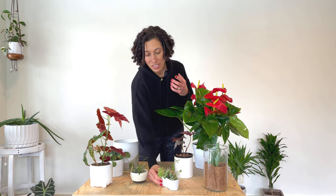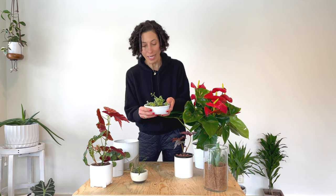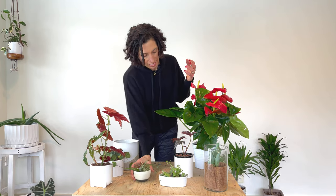Other times you just find a cute little pot that you want to use and it doesn't have drainage. Succulents tend to be the most successful in that type of setup because you're not watering them very often, so you don't have to worry too much about water sitting at the bottom of the pot. This little thing I've had going for over a year with just little teeny plugs of succulents — there's no drainage in the bottom. I just water it when the soil is completely dried out and I've never had a problem. Other times you find a cute piece of pottery — an air plant would be a perfect plant for that because it doesn't need soil. To water it, you just dunk it in the sink.